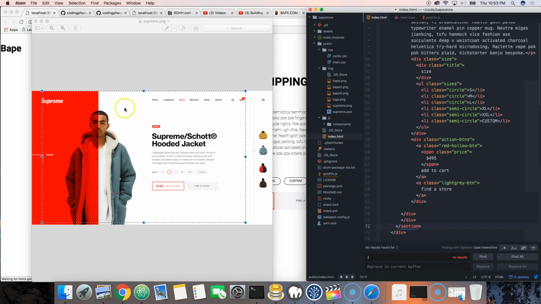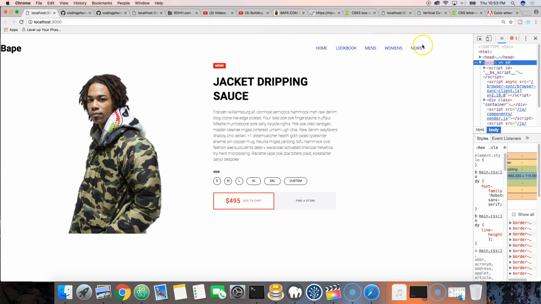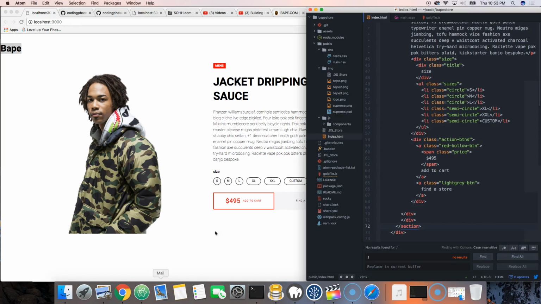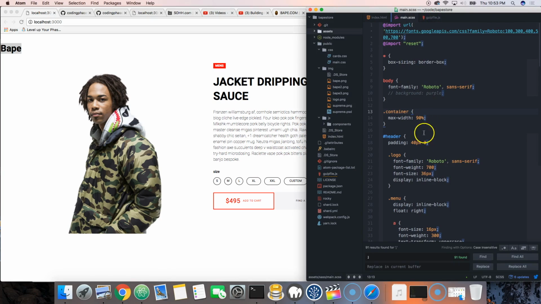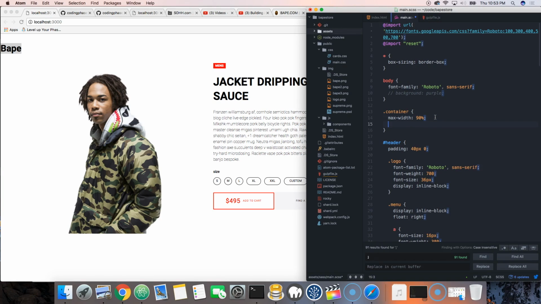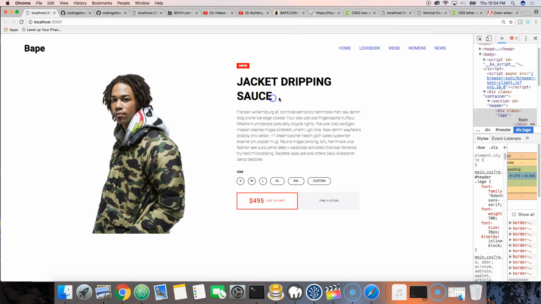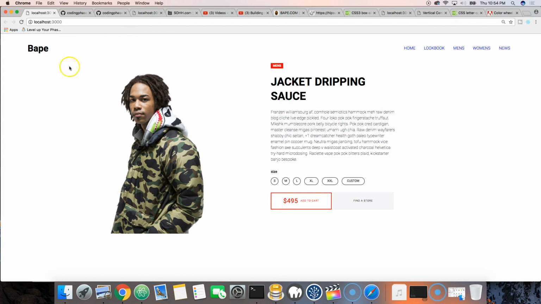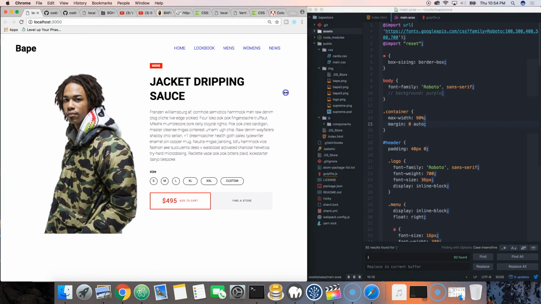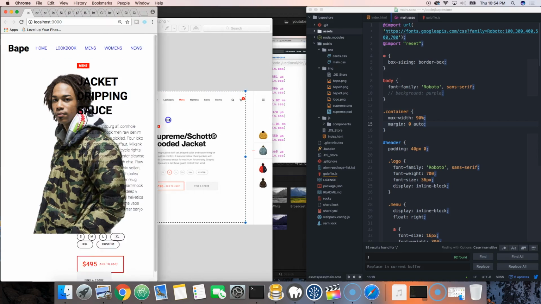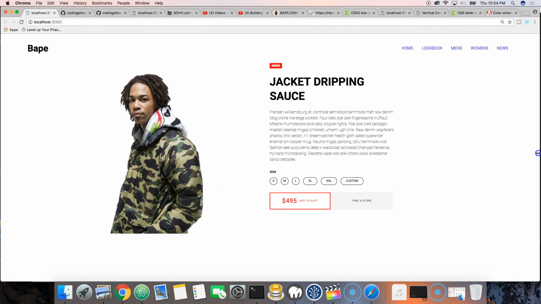What this is going to do is set the max width of everything, you see it starts here. Now, let's see why this thing is not going. Oh yeah, we've got to make the container centered. So margin 0 auto. Now it's centered for sure. Okay, so we got that. Of course we have to make this responsive at some point, but for now we're not going to worry about it.